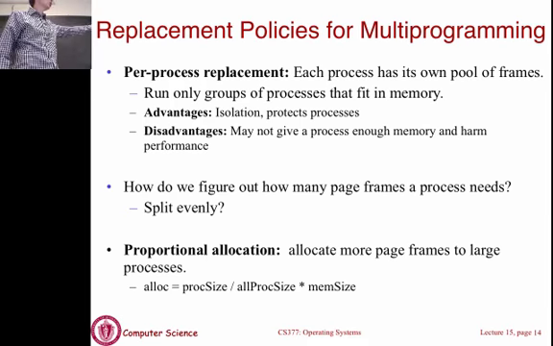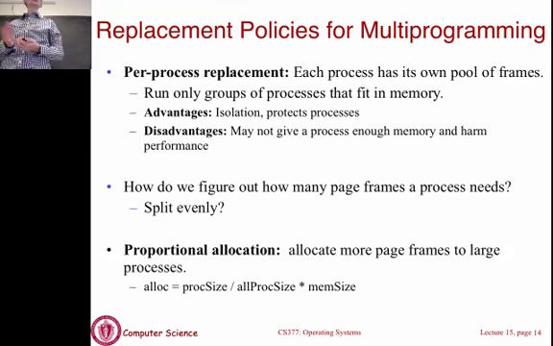Now, this is still largely a guess, right, because this is basically saying if you have a process that has a ton of data, then you're going to need a lot more memory to actually run. Right, but we can think of a really simple example where that might not actually be a good guess. You could have a process that, say, allocates a 1 gigabyte array, for example, allocates a ton of memory, and uses it once, and now just requests the same page over and over and over again until it's done.